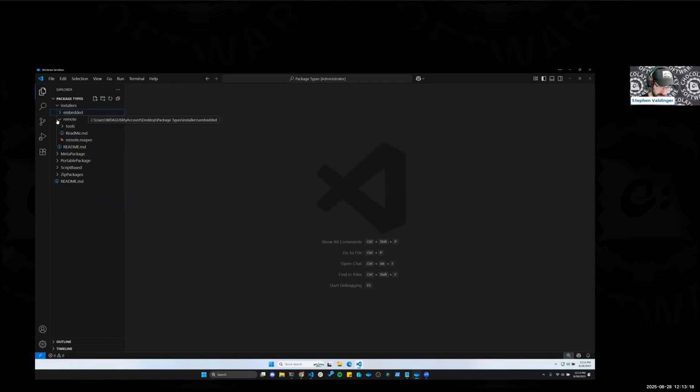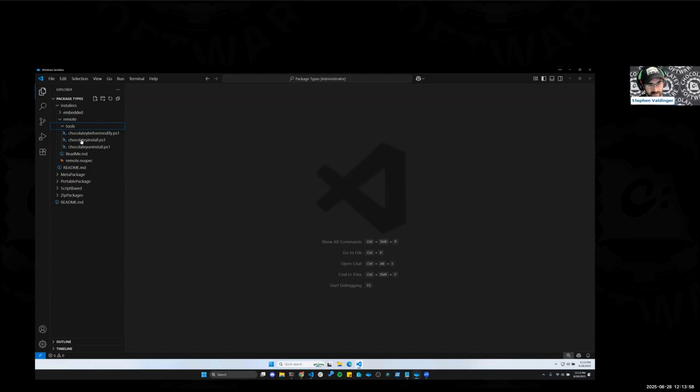Now, there are some use cases where it's just not possible, right? Or maybe you just don't want to. Maybe you're like, I'm willing to take the risk, we'll do it all remote. It's totally fine. And for reasons we won't get into, that's how a lot of the Chocolatey community repository packages are built. They don't have the binaries inside of them, but rather they point to the official download locations where the installer lives. So in the case of Google Chrome, the Google Chrome package goes out and downloads the Google Chrome installer from Google at runtime.